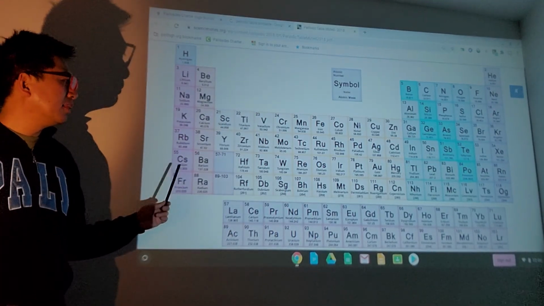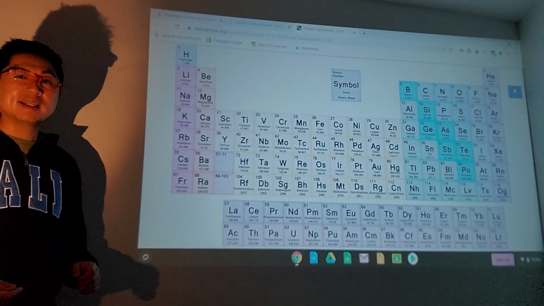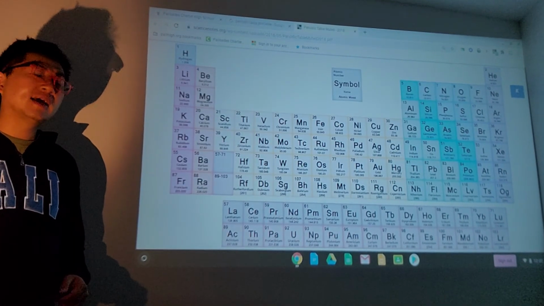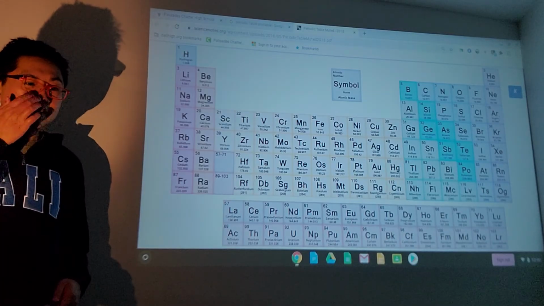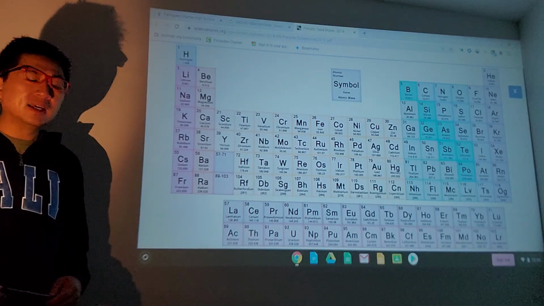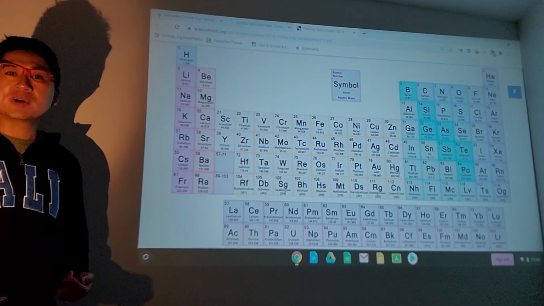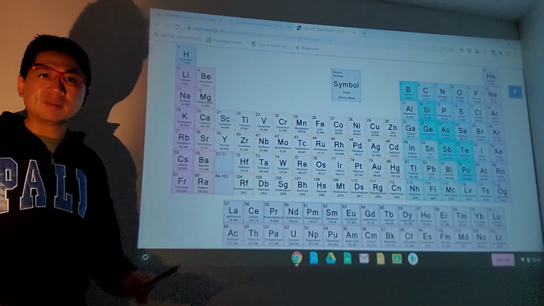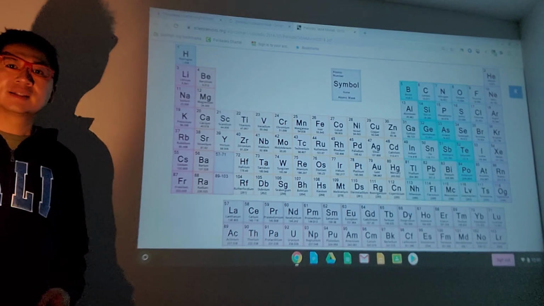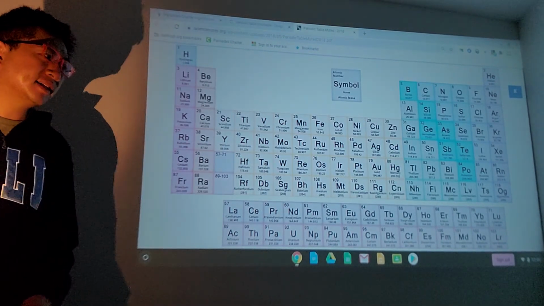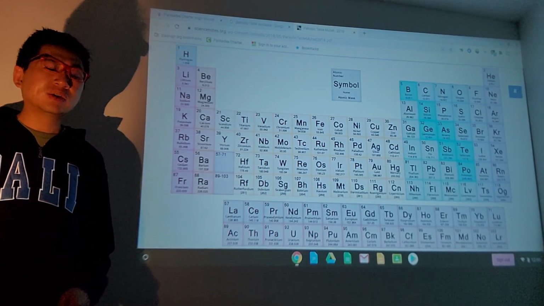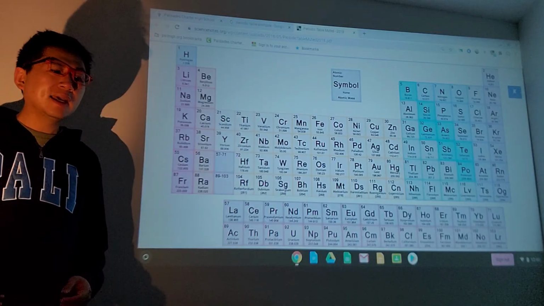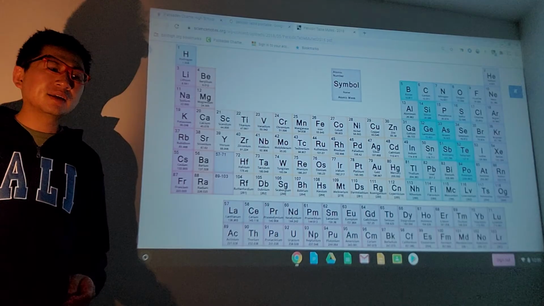It's one of the first things that you need to know for this class, as well as all chemistry classes: you've got to know the symbols and names. Just like in third grade, you're expected to know the multiplication table. Here, you're expected to know the elements and their symbols. So that's it for today about the periodic table, introducing the elements. There will be a quiz on these elements the next time. And that's it about that.